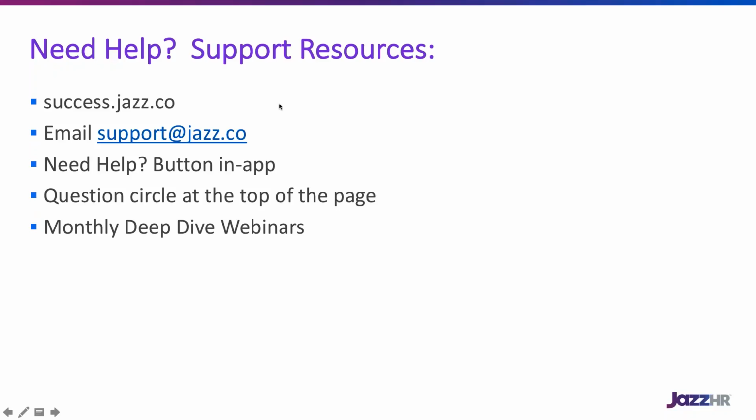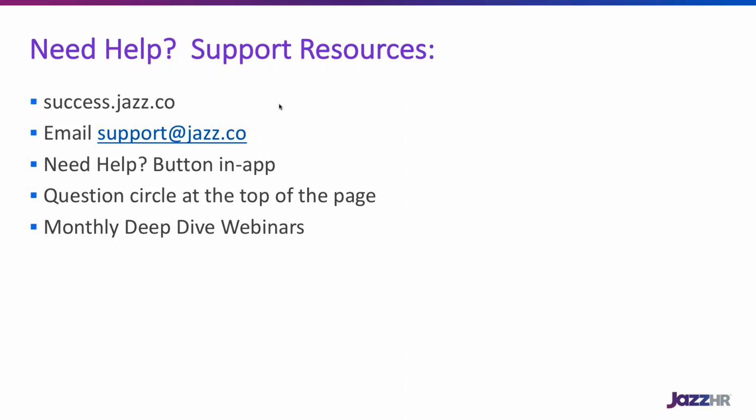So I like to touch on our support resources. We have a ton of them out there, and I'll point them out here inside the application in just a second. But if you ever need help, success.jazz.co, that is our knowledge base, basically a self-serve website where you can find answers to your basic questions. We also have support@jazz.co. You can send an email to that email address at any point. We have an awesome support team, very responsive and happy to help with any questions that you have.